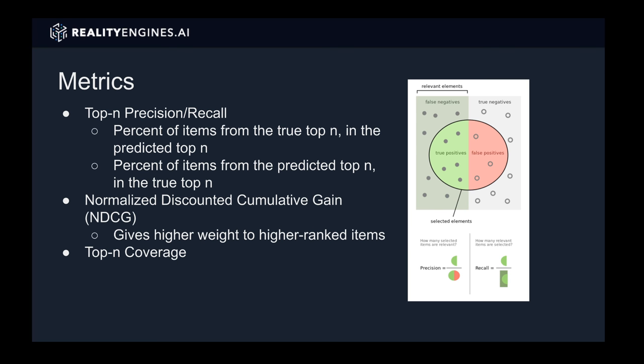Okay, and finally we have coverage. This is a measure of the uniqueness of the items that are recommended to each user. So you can imagine a recommender system that just outputs the most popular items to every single user. That recommender system won't be that interesting because it's not taking into account the user's individual preferences. And you might say, well, what if there is a recommender problem where that is the right answer? But if all we need to do is recommend the most popular items to everybody, then we don't really need a recommender system in the first place. So coverage is often a very good measure of how well a recommender system is doing. And it's just a measure of how unique each item is for every individual user's recommended items.